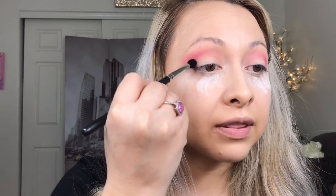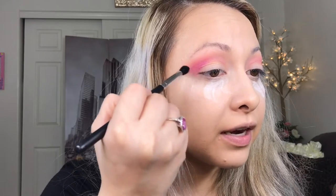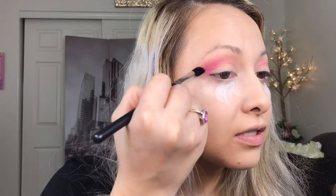After that I'm gonna get this pointed blending brush - it's the M330 by Morphe - and go in with the Urban Decay palette called 'Jilted.' These colors are super pigmented so make sure you tap off the excess because you're gonna have fallout everywhere. This is gonna help with fallout. We're just gonna go in the crease again and right here it's gonna start showing where that angle is, and we'll buff-brush it out to give it a cute little wing.